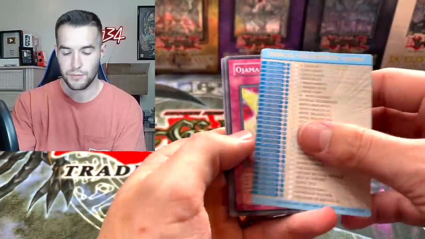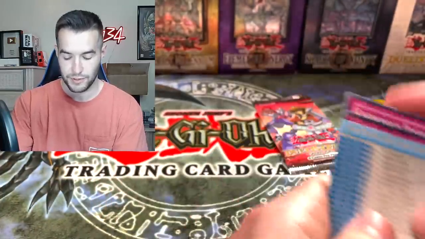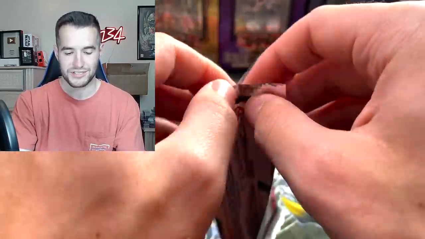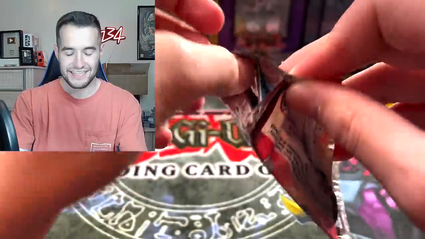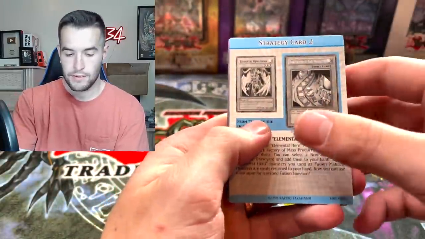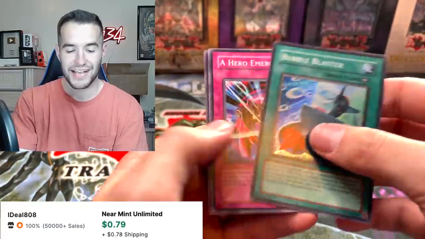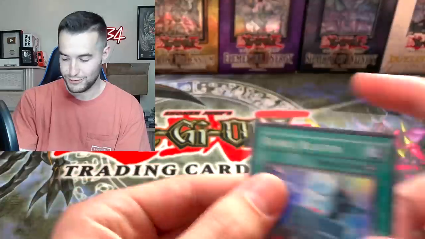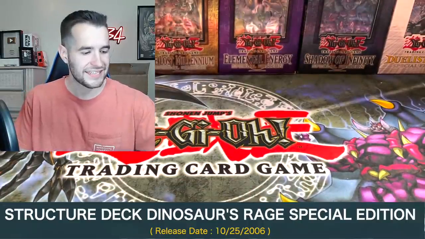I don't know a lot of people that have a strong opinion on GX, but I'm sure a lot of people do. Okay. He definitely won because Chaz didn't even get a foil, but let's see what we can pull for Jaden here. We've got Bubble Blaster, 3 out of 4, actually. That's insane. That was really good. Another super rare.